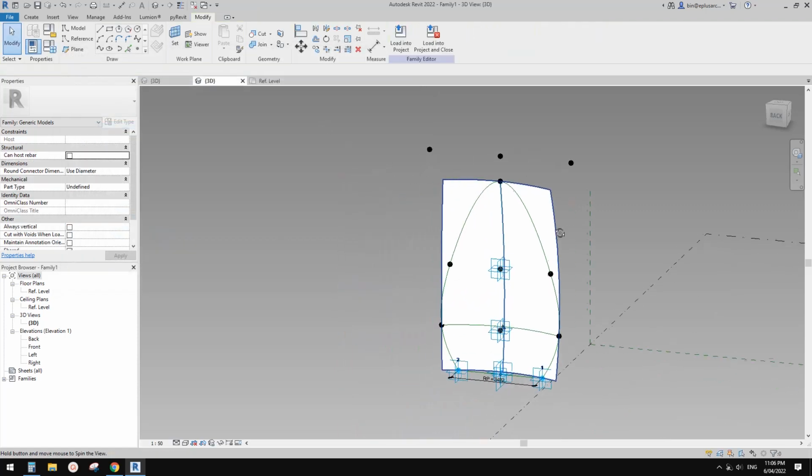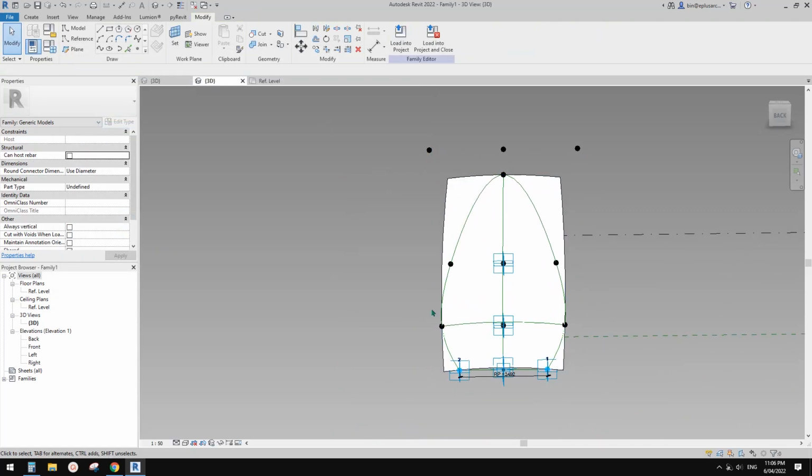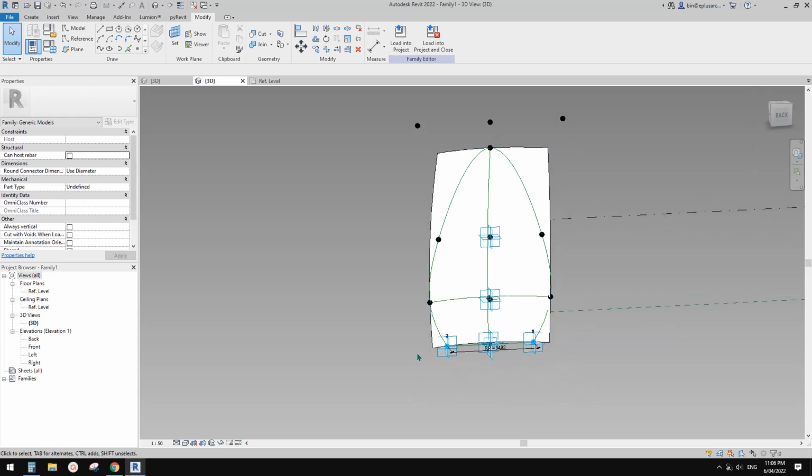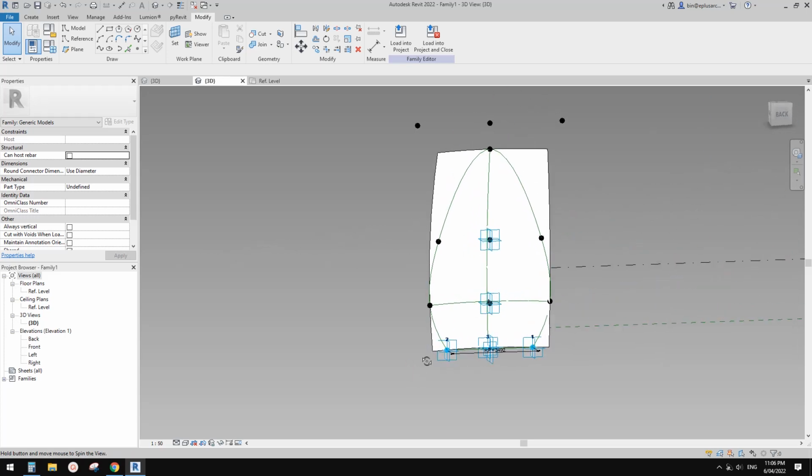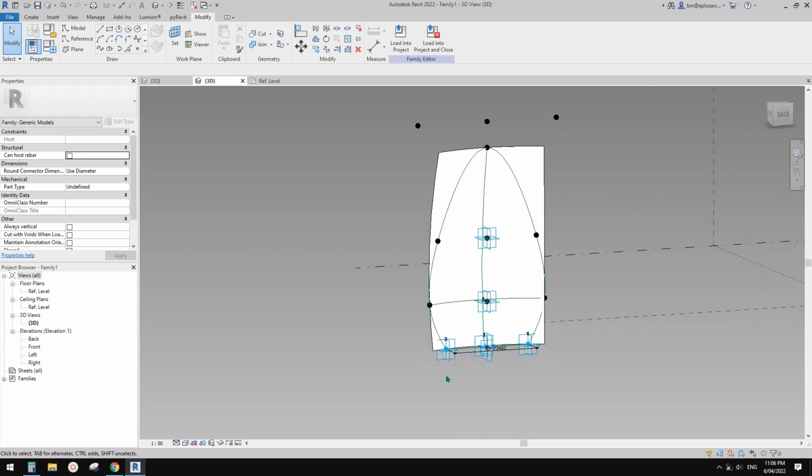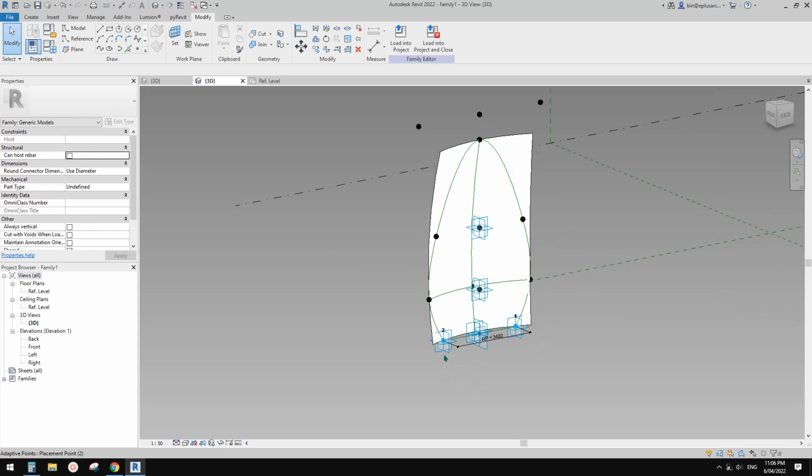Okay, so now we have this point, we need another point here, or hang on, let me think, probably a little bit lower is better, I think. So maybe we can place a point from here, offset to here and then offset to here.